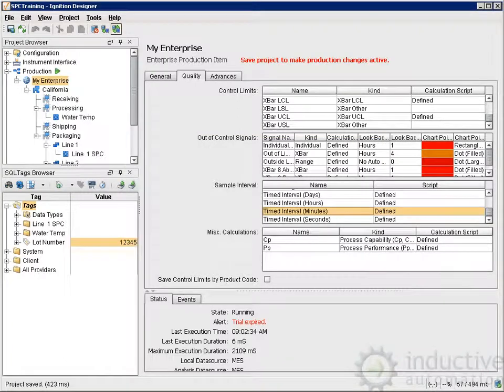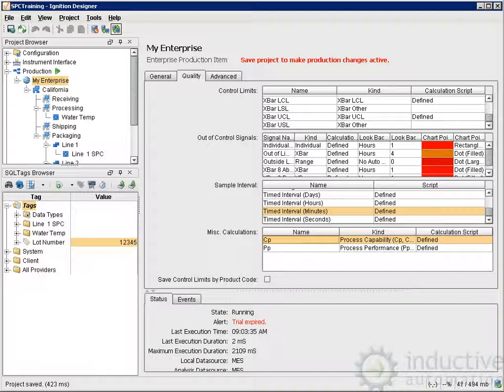The last items are really not touched too much. They have to do with the process capability chart and process performance chart and the calculations used to calculate the CP and the CPK and those different values. You can come in and modify those if you want, but they're not really commonly touched. The industry kind of has a set formula that is used for those.